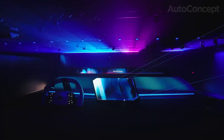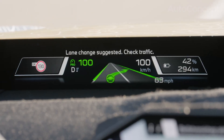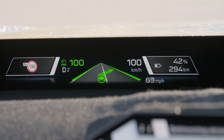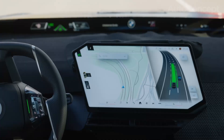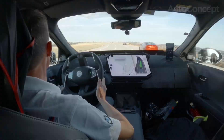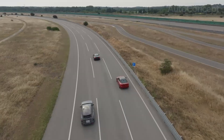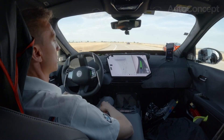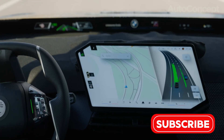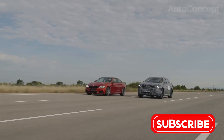The iX3 Neue Klasse isn't just about comfort or luxury — it's about intelligent mobility. The highway and city assist functions represent a real leap for autonomy. The car can change lanes with a suggestion, brake automatically at traffic lights, and navigate narrow urban mazes with adaptive braking and steering, though BMW wisely stops short of hyping self-driving. Think of these tools as co-pilots, enhancing your vigilance, not replacing it. One standout: safe exit monitors surrounding traffic when stationary and warns both driver and passengers of passing cyclists and vehicles before opening a door — a subtle but vital piece of urban safety.